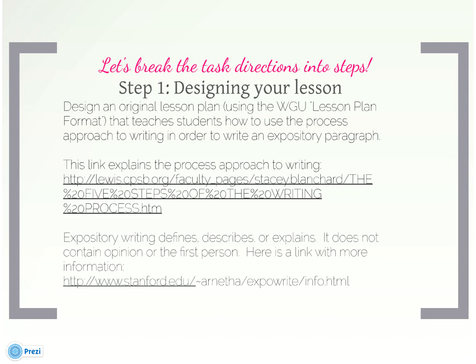So after you've explained the process approach and expository writing in the I do phase, you've written a paragraph with the students as you move through all 5 steps of the writing process approach to writing in the we do phase. Now, for the you do phase, you are ready to set the students free on their own to write themselves and to compose an expository paragraph.